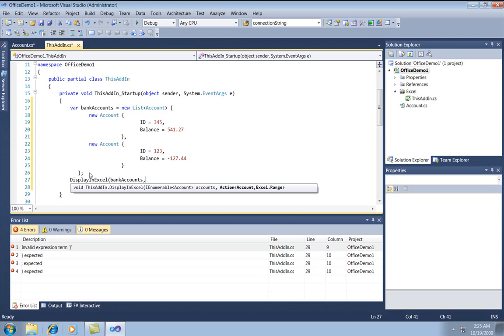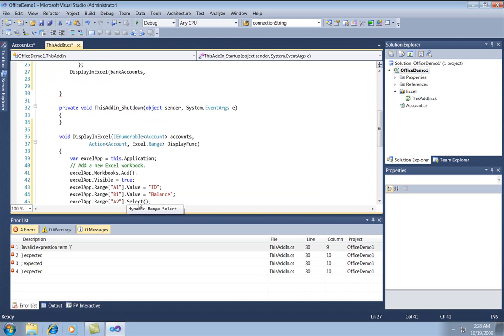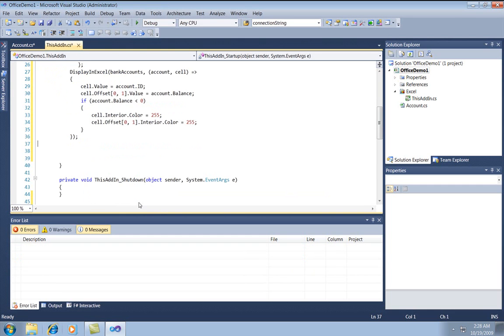But we never wrote code for that action. It's supposed to be passed in at runtime. But instead of writing it separately and passing it in, we're going to write it inside the method call itself, in place where that argument goes. So we're going to write it as a lambda expression for processing the data. I'm going to paste in that lambda, and then we'll talk about it here.